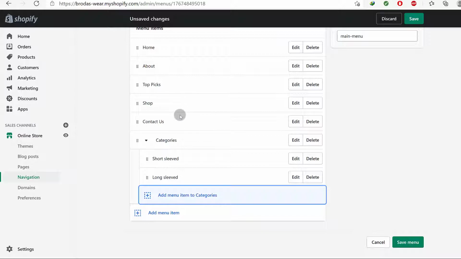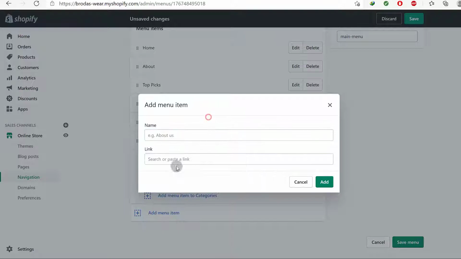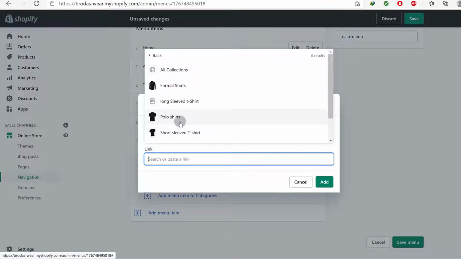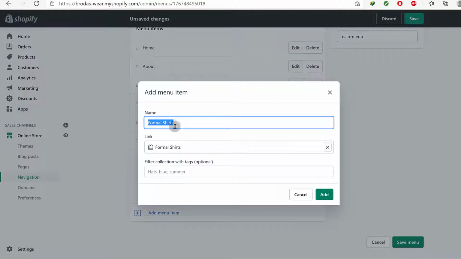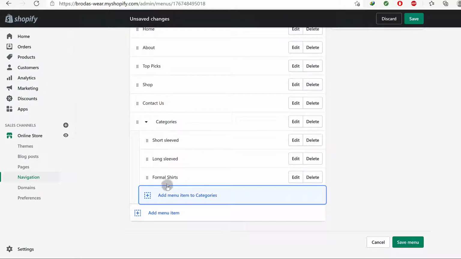All right, if you want to add any menu items outside of this sub menu, just create them there. Then let's create another one, and I don't know which collections I have. Let's see the collections that I have here, and I will click there. You can see it has automatically given it the name formal shirts, and I'm going to click on add, and that will add it under this menu item.